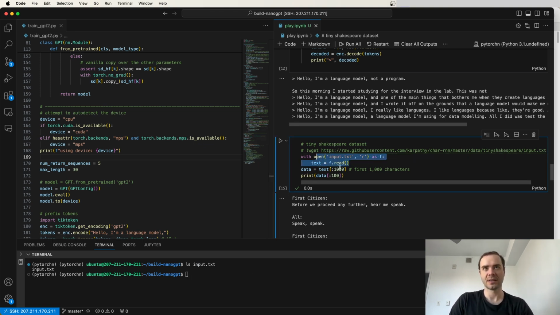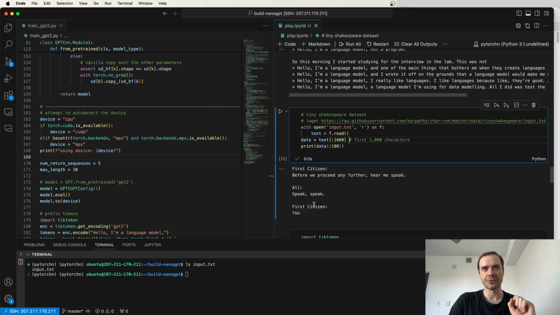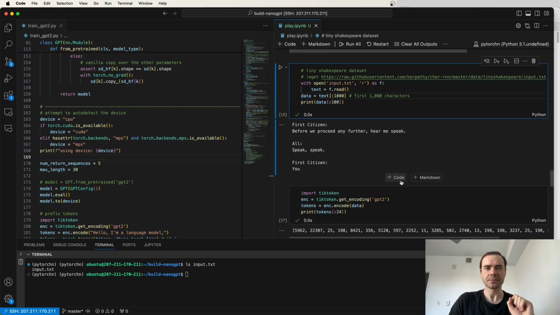Here I'm reading the dataset, getting the first 1,000 characters, and printing the first 100. Now remember that the GPT-2 tokenizer has a compression ratio of roughly 3 to 1, so 1,000 characters is roughly 300 tokens that will come out of the slice that we're currently getting. So this is the first few characters.